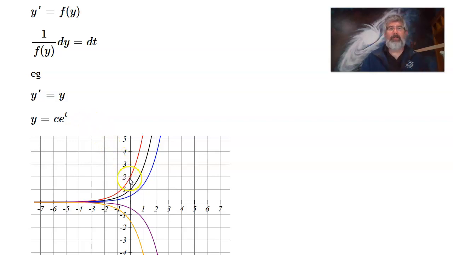So the red curve here, although it is scaled up by a factor of 2, it is also a shift to the left by natural log 2. And every one of these solution curves is just a shift from another one. Now granted, with positive c's, they're all going uphill, and with c negative, these are the ones headed downhill, and certainly the ones down below are not shifts of the ones up above, but all of the ones down below are shifts of all the other ones down below.